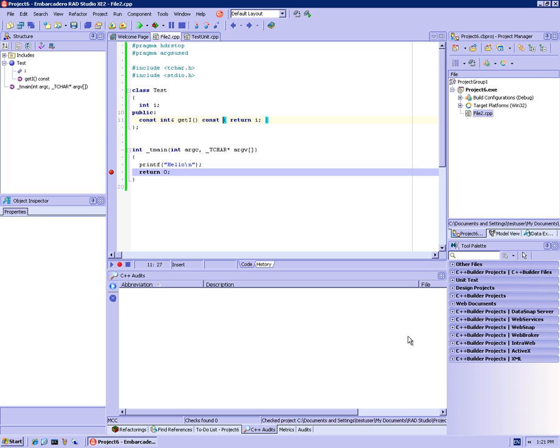But the audit actually did catch several cases in our own code where we were not const correct. Little things like classes like TRect, TPoint, had just little getters here and there that were not marked const correctly, and so it was good. I sent an email to the person saying, hey, here's a few cases where we're not handling this correctly, but by the way, thank you.